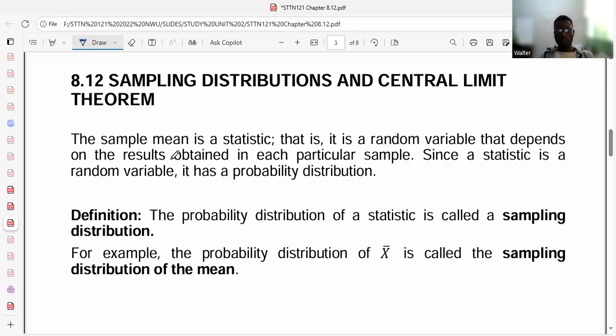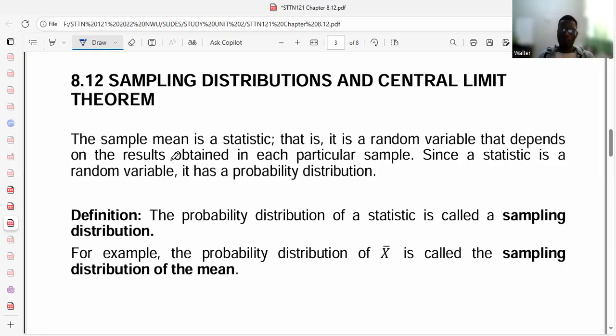Now here, everything you do under this module of statistics, make sure that you understand the definitions. Imagine if they give you a question, they tell you to calculate the central limit theorem, and you don't even know the definition of the central limit theorem. Or they say calculate under the sampling distribution, and you don't even know what the sampling distribution is. So it's very important, guys, to understand the definitions of whatever you are doing, especially with the module. That's the only way you will be able to understand the module.